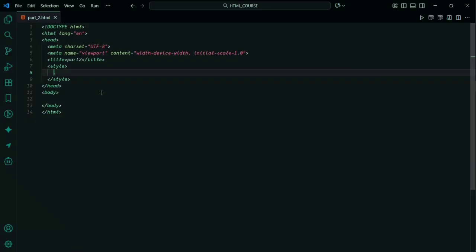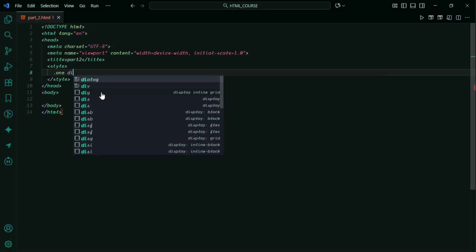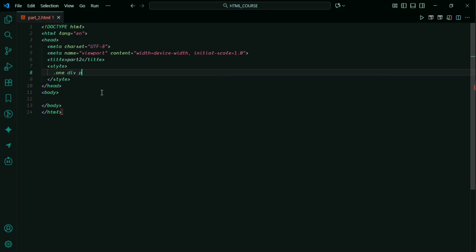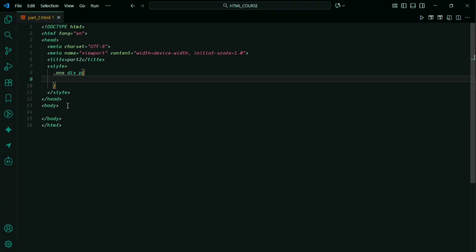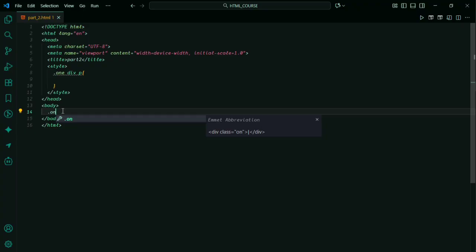So let me create a class one. This is the CSS. Let me create a class one and give it a division, a div tag. I'm going to use shorthand because I need to create it in a faster and simpler way. Don't mind that, you can create it in a simpler way as you can understand.